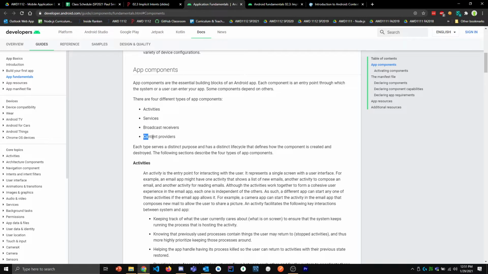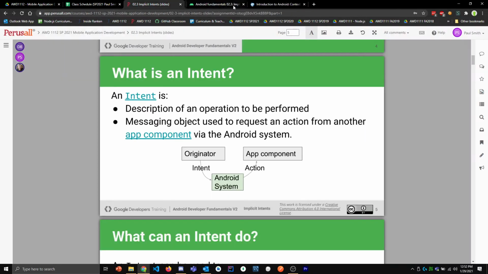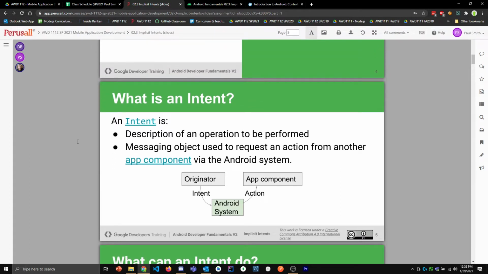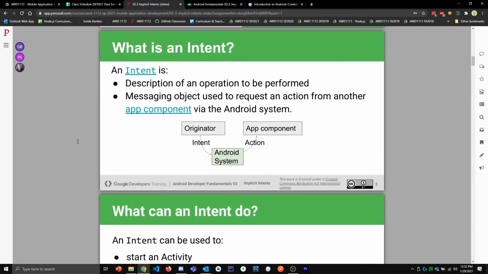Sometimes Google classifies content providers under app components too. I'm not going to cover them because, A, they don't apply to anything we'll do, and B, I'm pretty sure they're close to the end of their life from what I've seen. That's why I say there's kind of three, because I don't really call the content provider a component in the same way.